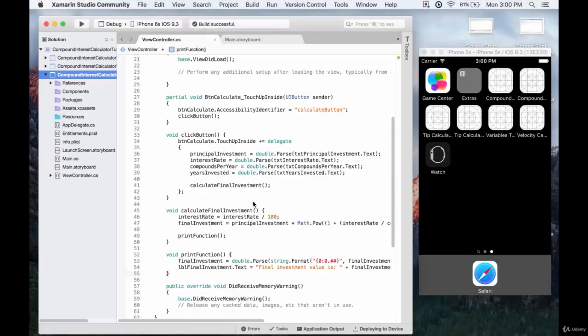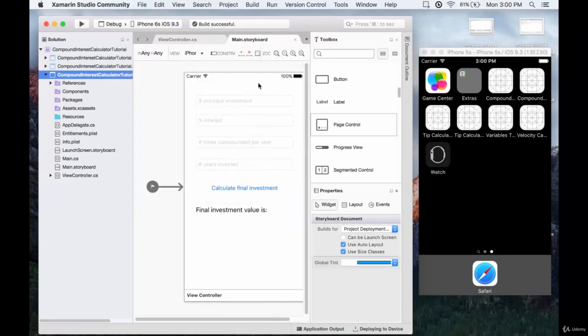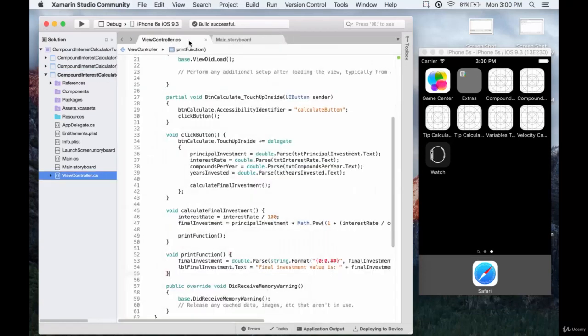So this is the final part of the iOS tutorial. We're going to basically test our app and then make it look a little prettier, because right now we just have a very basic design layout that looks a little like this. It's the same Xamarin Studio setup here. I've just shrunk it down a bit so that we can see the phone emulator as well.